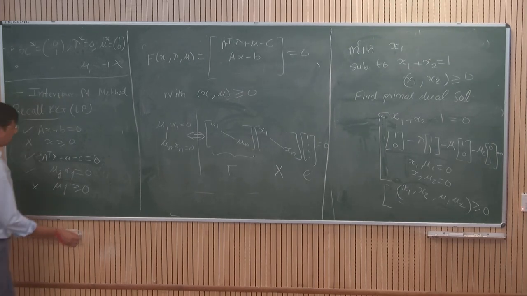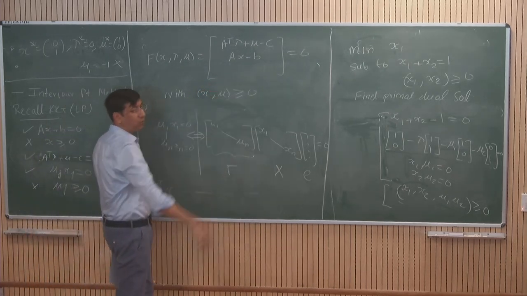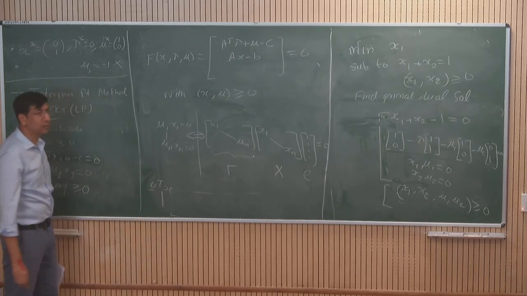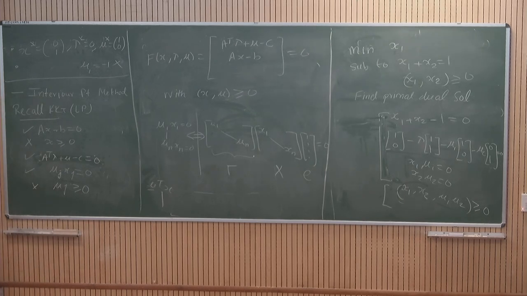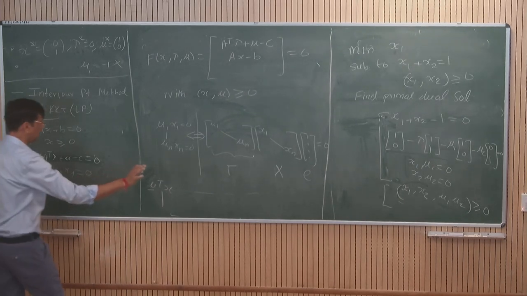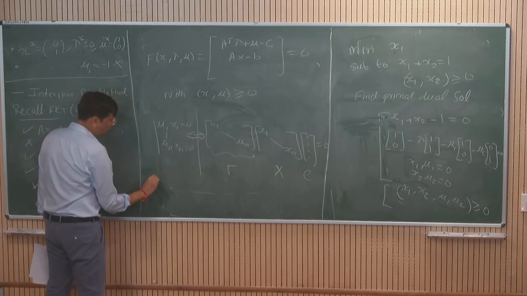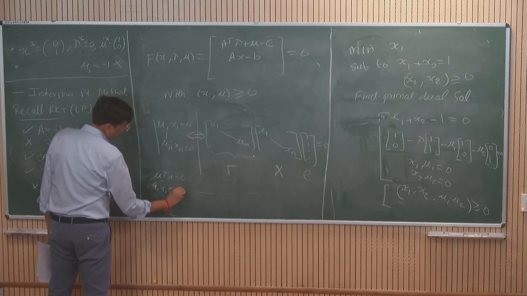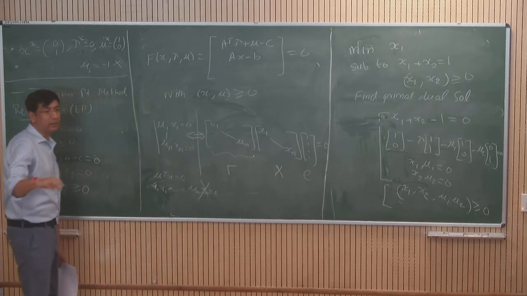You can write it mu transpose x, but I want to write it in the matrix format. This is still an inner product of two vectors. So I want some matrices here, because I want to take a Jacobian of that. Sorry, correct. Wrong. These are individually equal to 0. If I write mu transpose x equal to 0, then it's saying mu1 x1 till mu n xn equal to 0. This is not what we want to do. So you can't write it. Correct. Thank you.